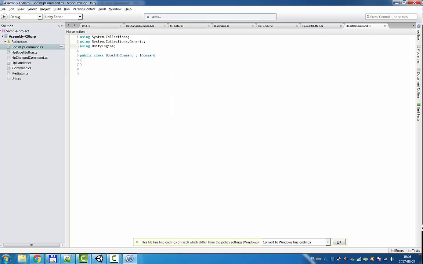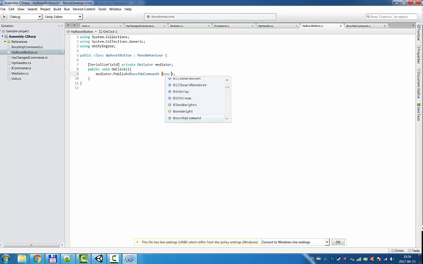Create this class. It's inheriting from iCommand by default. Boost HP command, and it's gonna update HP, new boost command. I'm gonna refactor it a little.